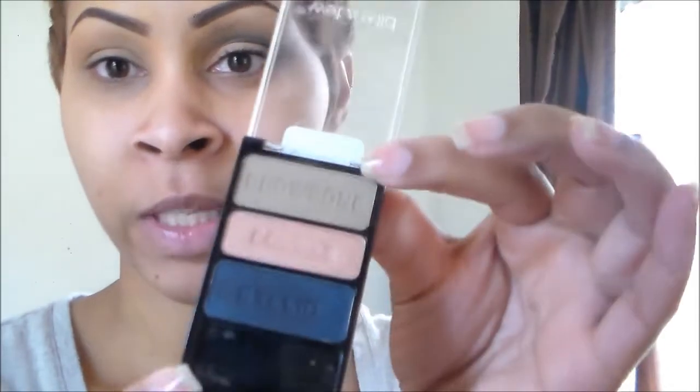We're going to take the Wet n Wild Fall Collection palette in Camera Obscura, and we are going to use the dark, well, not the dark brown, the brown color in the palette, and we are going to apply that right on top of the NYC color that we just applied.